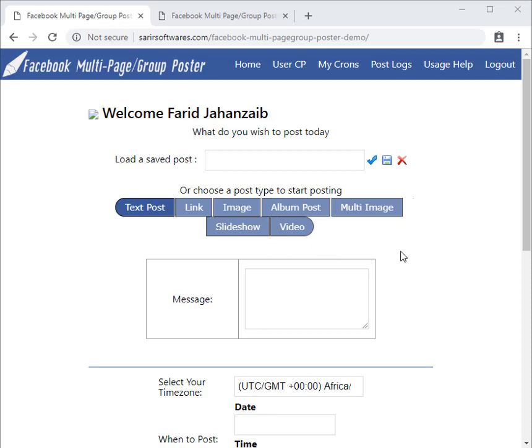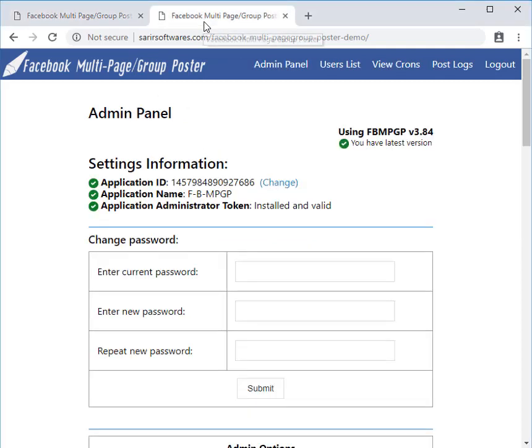This means the apps created for admin panel cannot post to Facebook any longer, hence a third-party token is required for posting. Note the app creation for admin panel and valid application administrator token is still necessary because it is used for user authorization and other stuff in the script.